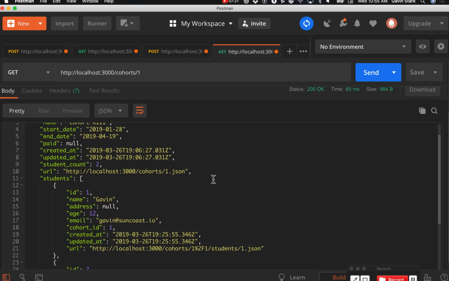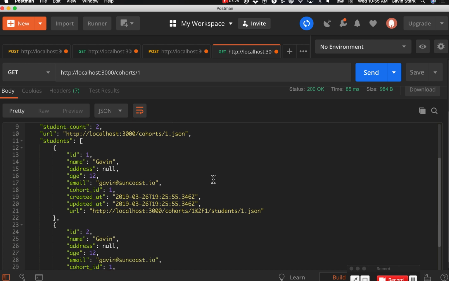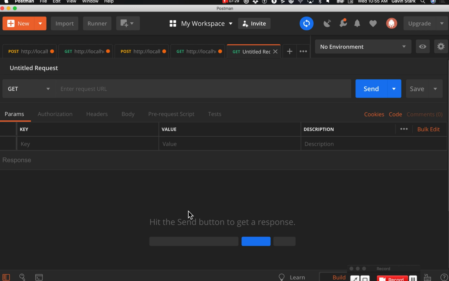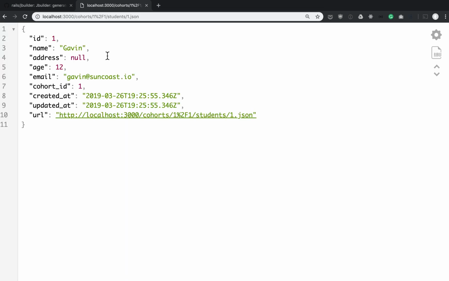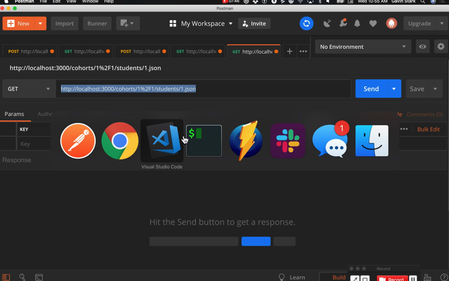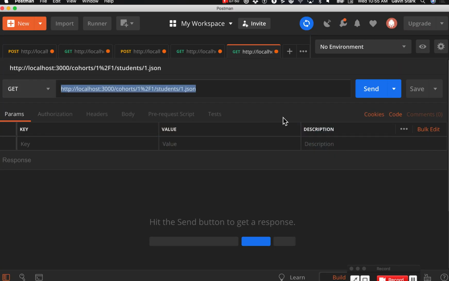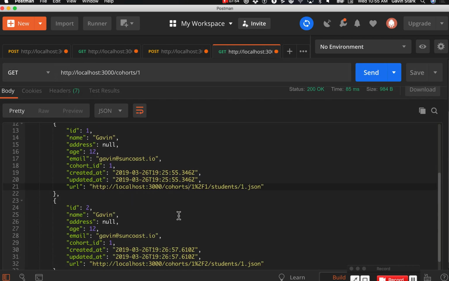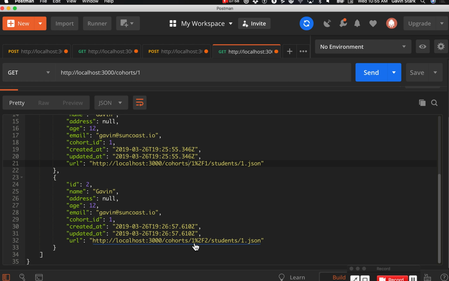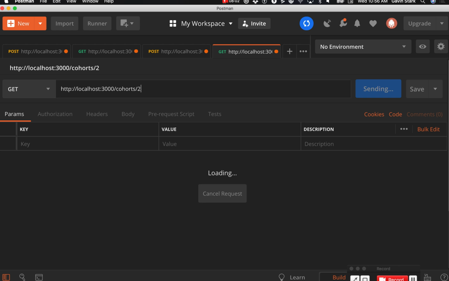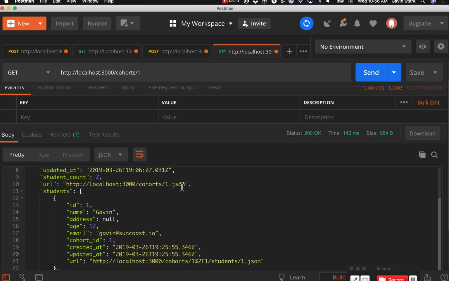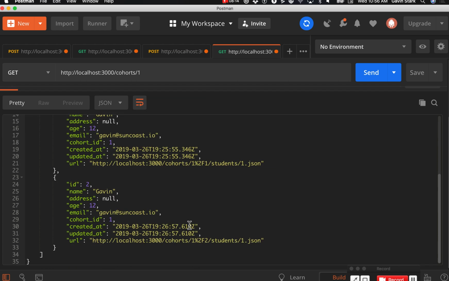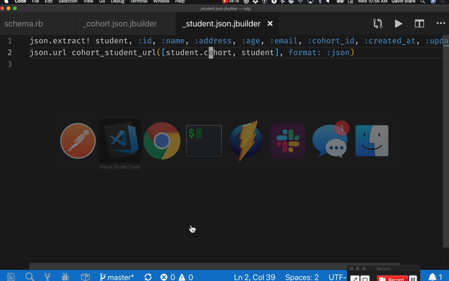The generator doesn't know about nested. Well, that seems wrong. What's that funny %2F1 in there? Because it should just be this. Huh. That's weird. Where's our list? Cohorts 1, cohorts 1. What happens if we do a 2 in here? We're getting cohorts 1, cohorts F1. Huh. That's weird. I'm gonna have to look into that.